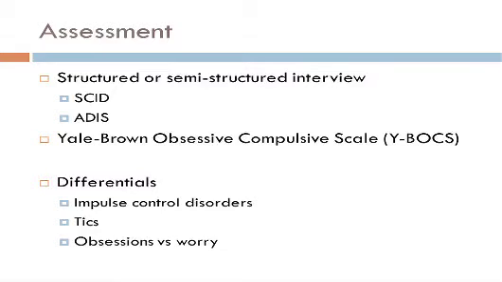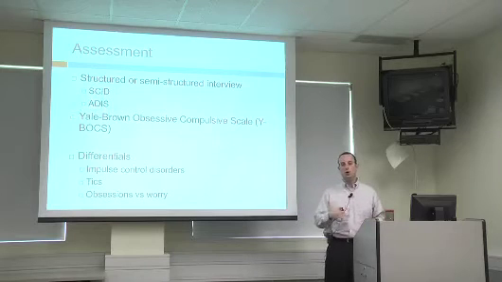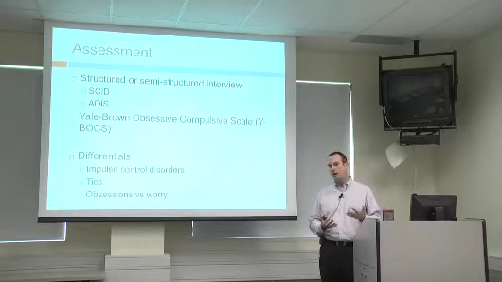So certainly there are the general clinician interviews that cover diagnoses, things like the SCID, things like the ADIS, which is an anxiety disorder specific measure. But I want to tell you just a few words about the Y-BOCS. The Y-BOCS, the Yale-Brown Obsessive Compulsive Scale, is the gold standard measure for OCD. And the way it works is as follows. There's a checklist of symptoms, of typical obsessions and then typical compulsions. And you spend time, you go through all these and you ask people, have you ever had this kind of thing?